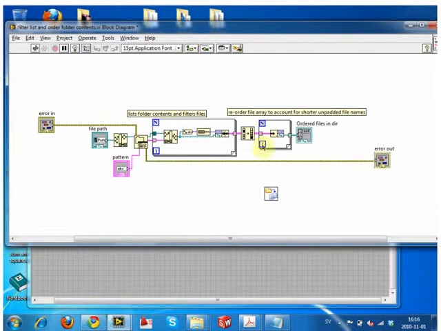What it does is it takes this list, and because we know that LabVIEW will order this list wrong, we can treat it essentially as a random arrangement of files. It puts them in an array, but we're using this for loop to index this array. So it picks the first one in this random arrangement of files.